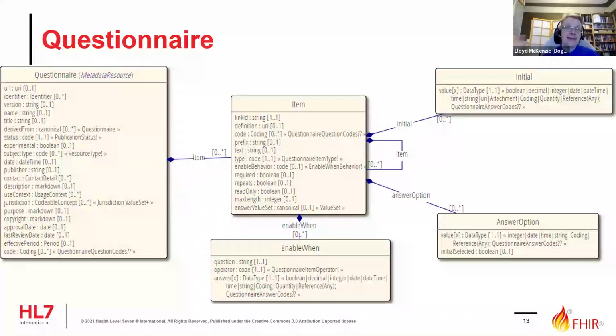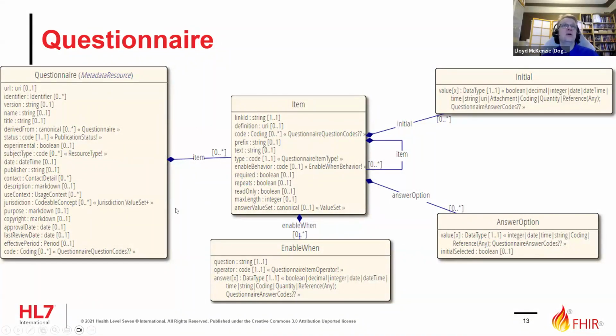which will appear on both the questionnaire and on the response to sort of say, this is what I'm answering. We can point to standardized question definitions from elsewhere. We can point to terminologies like LOINC or SNOMED to say, here's what this question actually means. We've got the text of the question. We've got what kind of answer do I want, or indicate that this is a group or this is a display item. We can cause things to be turned on or off based on certain rules.